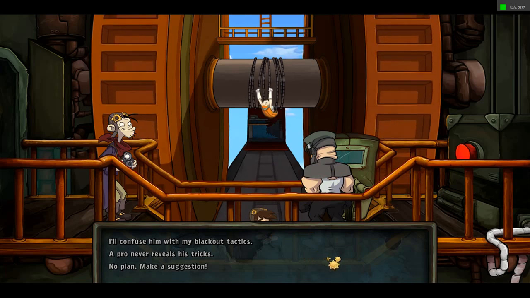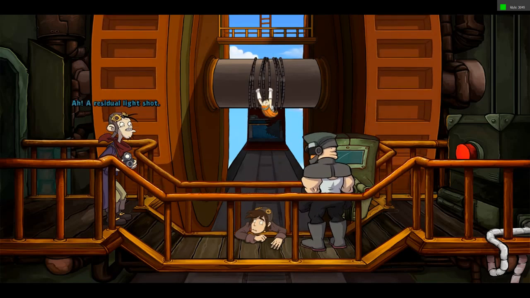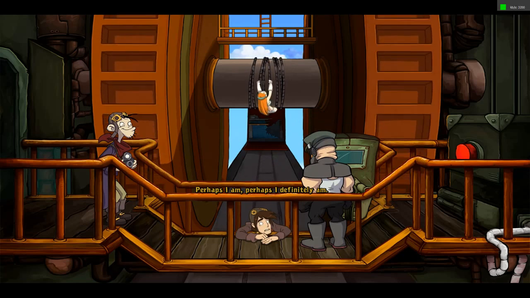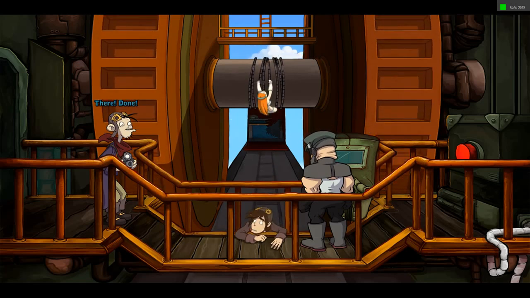This is a very strange situation. Poor Gold. Lying around in her underwear. I'll confuse him with my blackout tactics. Ah, a residual light shot. I need to set my flash to the highest level. Blackout? You're bluffing. Perhaps I am. Perhaps I definitely am. I'll switch on my night vision just in case. There! Done! Do your thing, Rufus! Man, this is gonna be so epic!